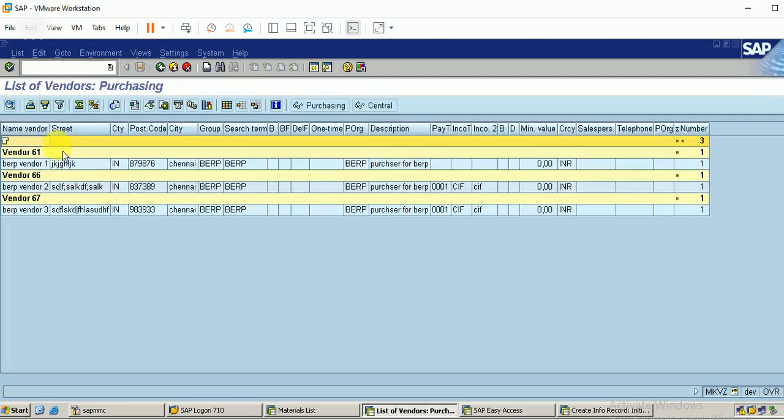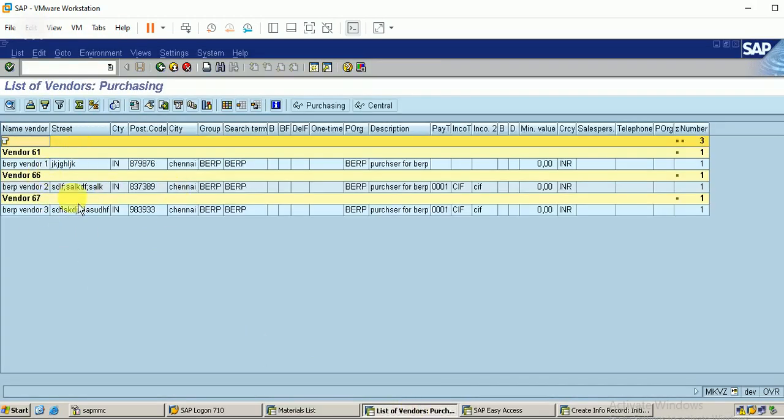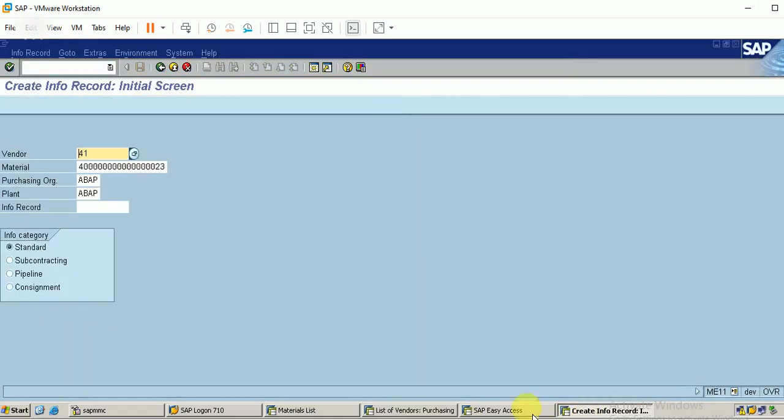So these are the different vendors I'm having. Similarly, the material list. This is the only material I'm having in my plant. I want to maintain this material price with these different vendors. So now I'm going to create an info record.